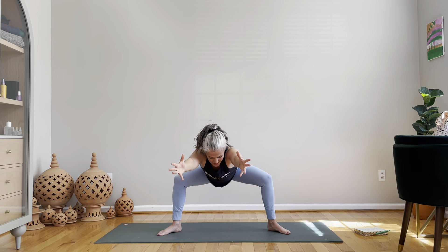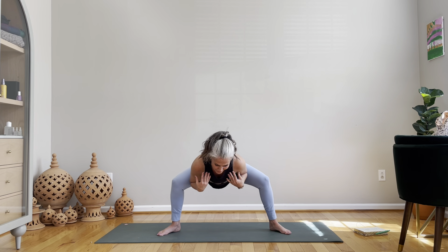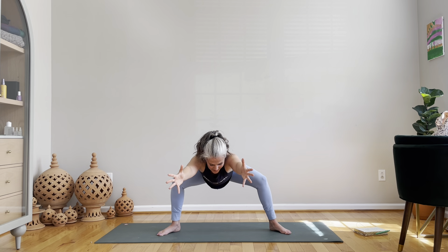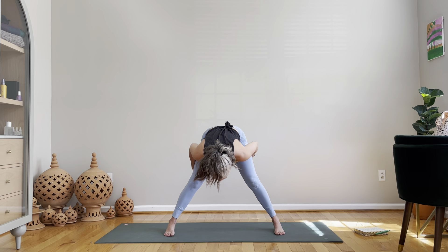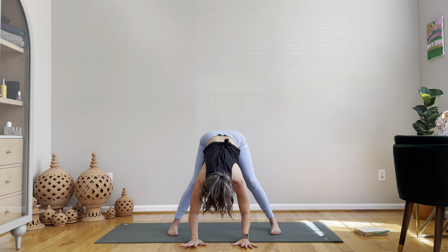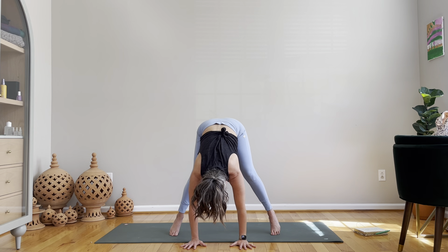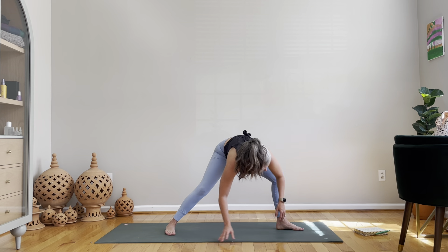Reach your hands in front of you like you're collecting a bunch of things — out towards the sides of the room and then collect them all to the center. We're just holding all the things here. I don't know if they're good things or bad things to you. If they're good things, maybe you envision bringing them closer to your body — they're in your grasp. If they're bad things, maybe you're envisioning releasing them into the ocean below your hands. Straighten the legs, parallel the feet, forward fold. Hands come under your shoulders, pour weight into your hands, come onto the balls of your feet. Sink your heels, left toes forward, pull into your warrior three.